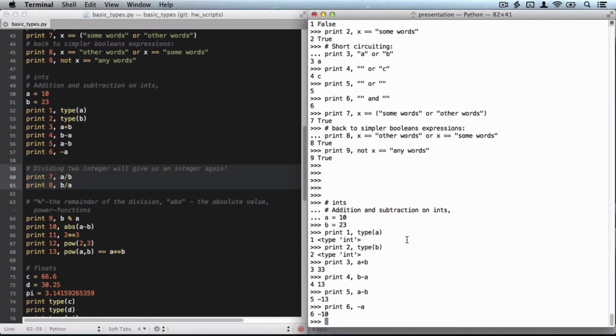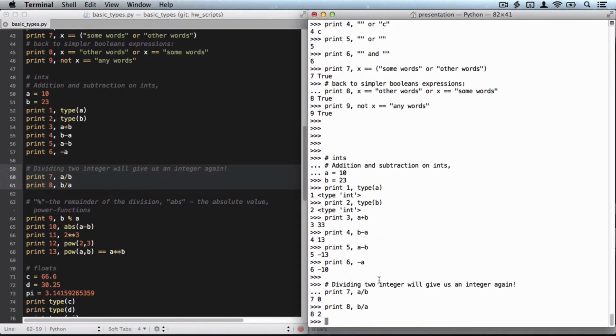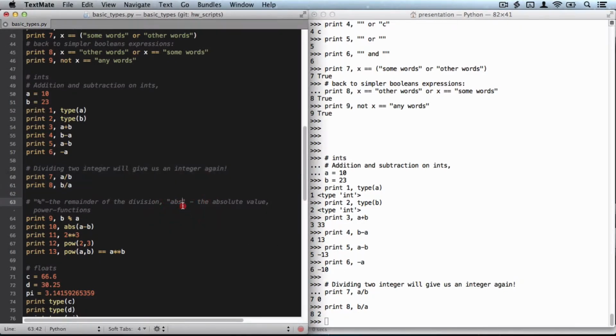Maybe a bit more surprising is the division. So if you do the division of 10 by 23, according to Python, you get 0. And if you divide 23 by 10, you should get 2. So this is meant to always give you an integer, to always output an integer, and this is the integral part of the result of the quotient. Okay, so 23 will fit 0 times in 10, while 10 will fit 2 times in 23. That's the question that Python is answering there.